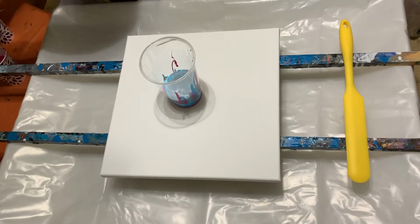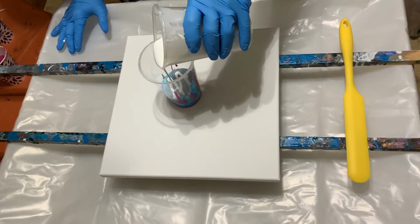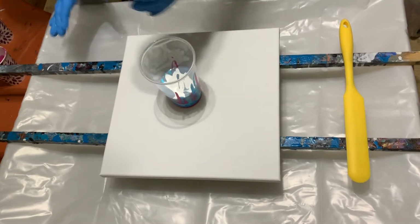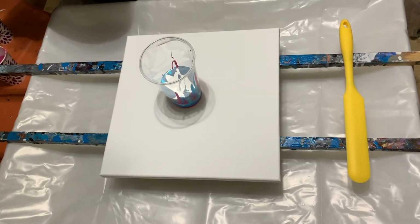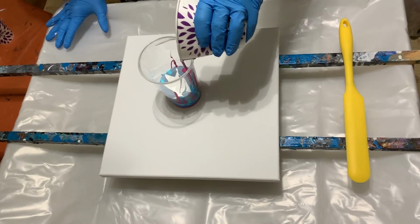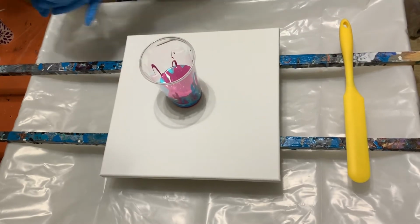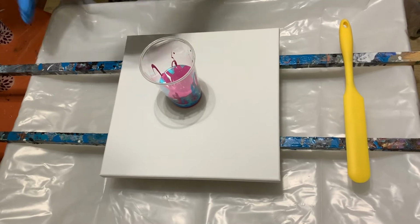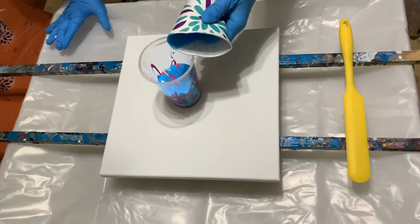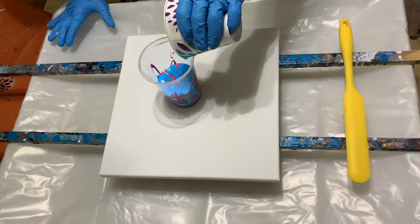I got a new hair dryer on order. Mine doesn't seem to be blowing very well. I've tried thinning my paints out and everything, but it doesn't seem to work. So I ordered a new one, and lo and behold, Amazon sent me a message, said, well, it's going to be late. It wasn't in stock or something, so maybe it'll be here Tuesday. I don't know how many of you have today off since it's President's Day.